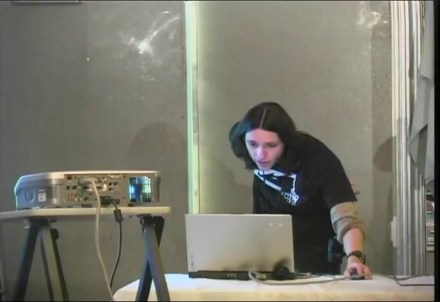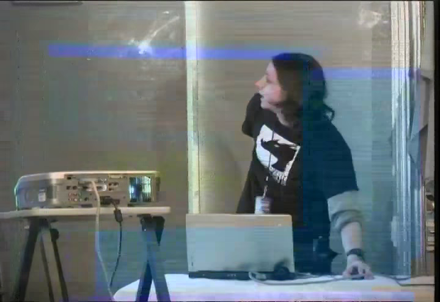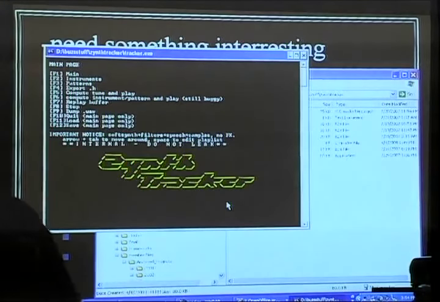So after that, I did a tracker, this one. I dropped the visual interface, which was so fun to make. I went into basic console mode. And yeah, there is no mouse support or whatever, but it gets the job done. And our musician was really using that tool. Wow! Because it was a tracker.